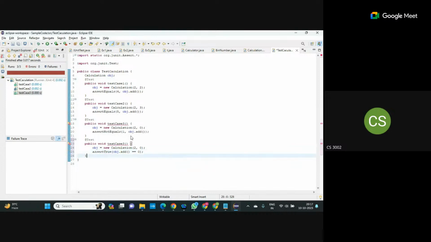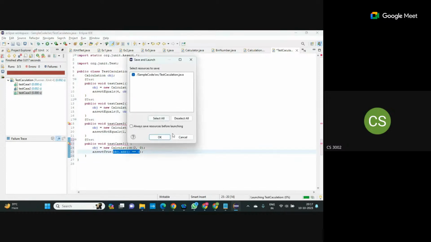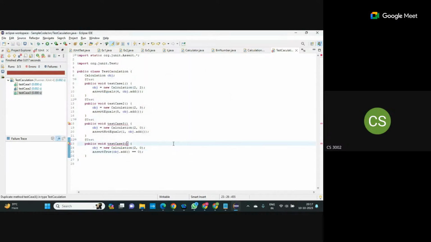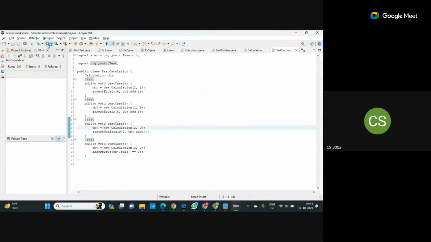This is a condition. If you look at this condition, this is a true condition.